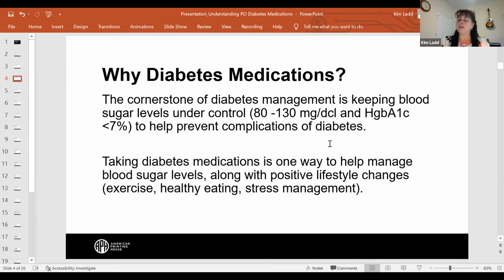So one way to control your blood sugar when you have diabetes is to take medications that are developed for diabetes. Of course, the other ways are having a positive lifestyle, meaning exercise, which lowers your blood sugar levels, healthy eating, which means not eating too many carbohydrates, because it's the carbohydrates in foods that convert to glucose in our body, and also lower fats to help prevent cardiovascular problems. And then stress management, because stress, illness, infection all make your blood sugar level go up. So you want to keep your body as healthy as possible. Anybody should, but especially when you have diabetes.